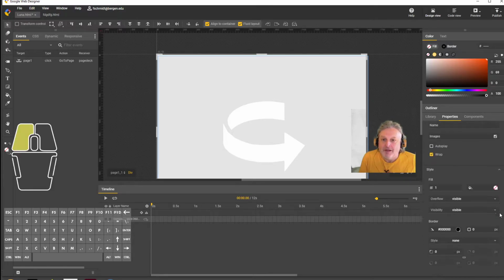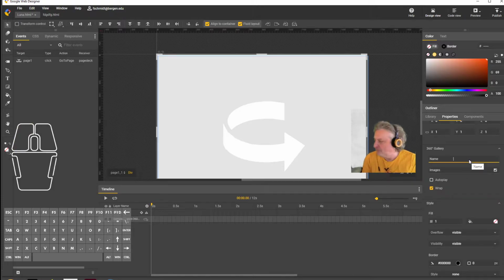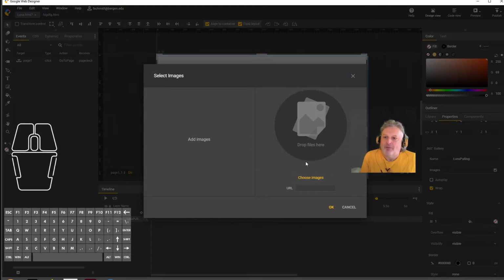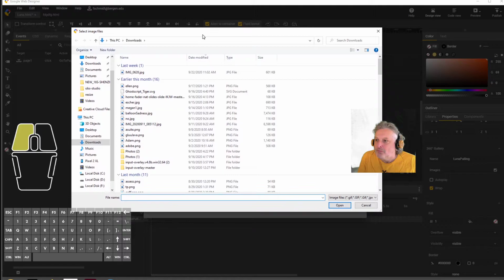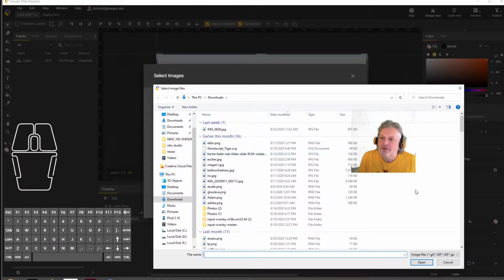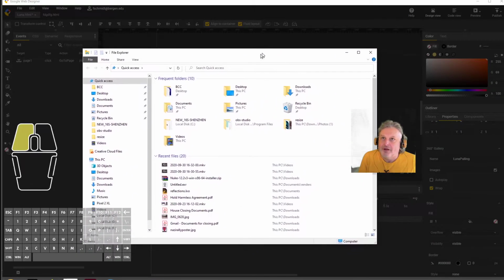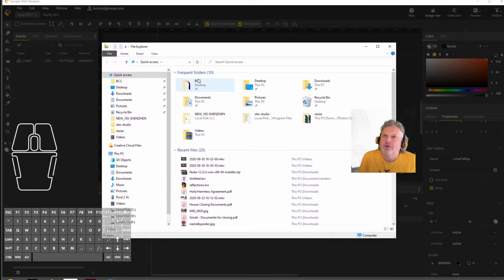We do that down here, and we have a lot of assets already. We'll call this Luna Pulling. And I don't want to use spaces. Spaces are always trouble. And this is where I pick the images I'm going to put in there. I should have already loaded some, but we'll go to the thing that lets me load them. I can drag and drop them, or I can do it this way, which is to load them over. I will probably drag and drop them because then I can see them better. Let's get a file window up there. Here's a file window.